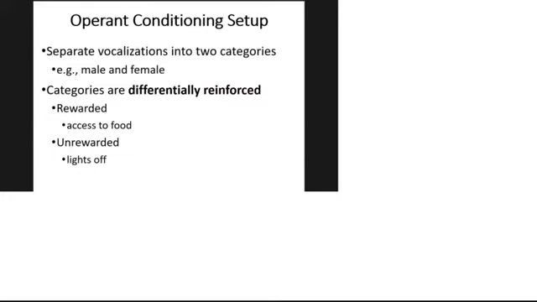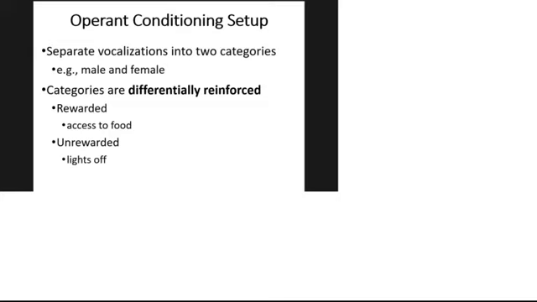Okay, so how do we set this up? I'm going to stick with the male versus female idea because it's one of the easier concepts to grasp. We use a process called differential reinforcement. I hinted that differential something is a term that we use fairly often. With differential reinforcement, we're basically saying that one category of stimuli is reinforced and another category is not. So we have differences in reinforcement depending on what we show to the birds.